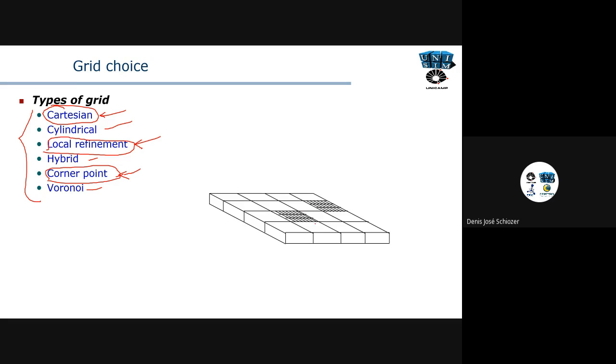And again, if I'm going to use, for example, local refinement here, I'm adding new blocks, and adding these new blocks, I'm adding new equations, and the solution will be slower, okay? So if I add more blocks, of course, the solution will take more time to run. Also, if I add more blocks that are very small as this one, we're going to see today that for a small block like this one, we have a time step that is proportional to the size of the block.